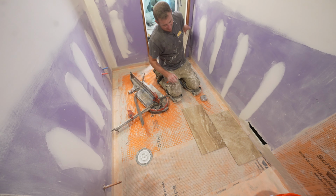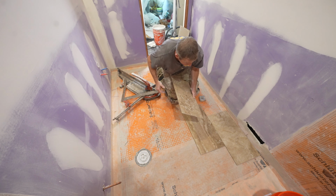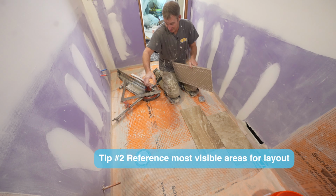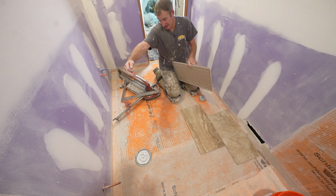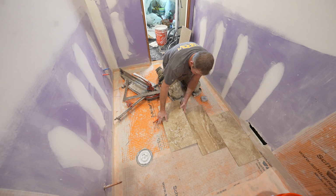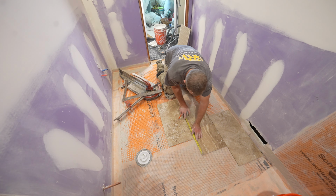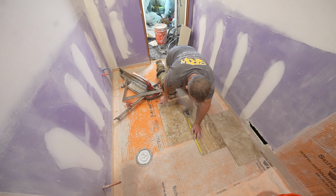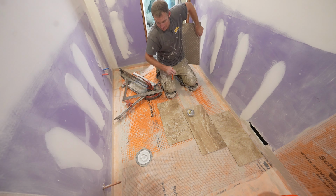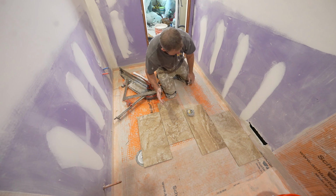And typically in a 5 foot bathroom, you can just start with a full tile where your most visible wall is, which would be this wall. This one's gonna have a big vanity in it, and then you're gonna have a toilet. So if you cut an inch off of a tile back here, there's absolutely no big deal. That's usually what happens. You set this, and then you'll have basically a 1 inch cut off of this back edge. So let's just take a look at what that looks like. We're gonna use 16th inch grout joints.